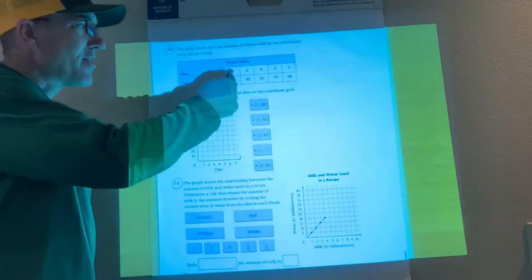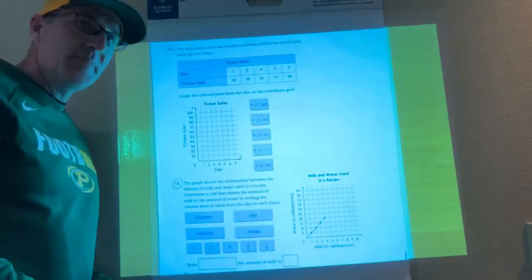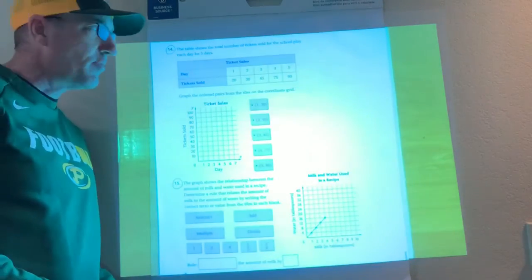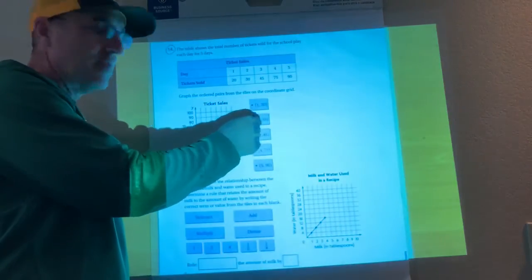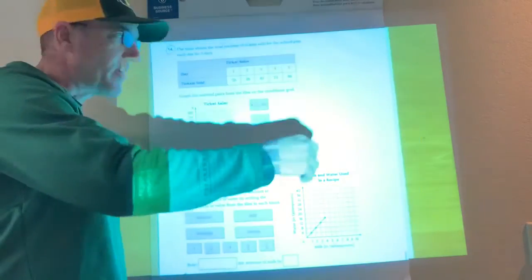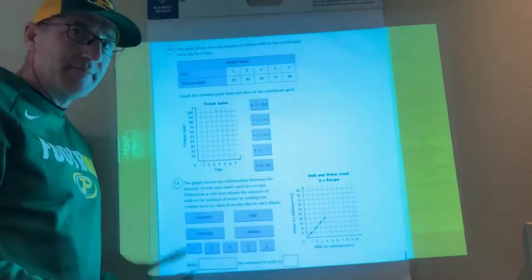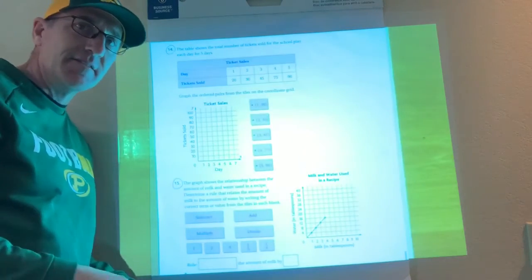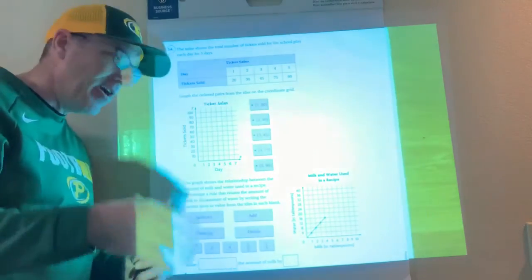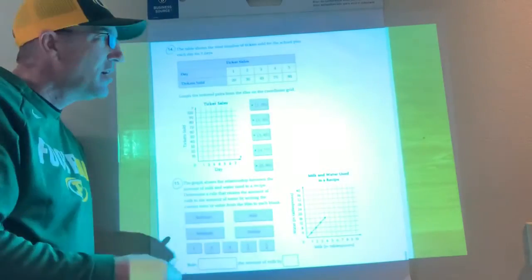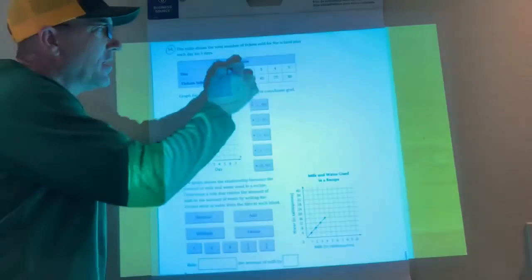Again, we've got our ordered pairs. They've written them out for you. I'm not sure exactly how this will look on the test - you'll probably be given ordered pairs and you'll be plotting them, like dragging and dropping them on the graph. I know if you can do this, you can do this. Remember that they just take 1,20 and put it there, and then you just plot it.